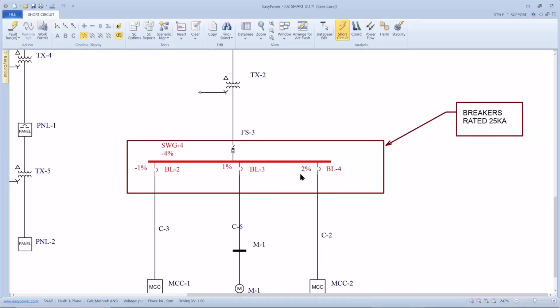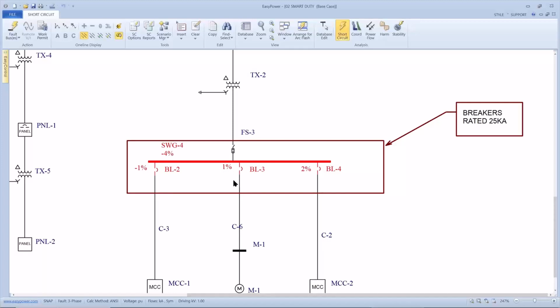Now what these represent are a threshold for rating of that individual part based upon the manufacturer's data sheet and the compensation between what the manufacturer tested X over R wise and what EasyPower is testing or simulating in the application. The numbers with the negative sign mean they're still compliant, but they're within the 10% threshold that we've set. The one with a positive number means that it's over dutied and is exceeding its compliant rating by 1%.